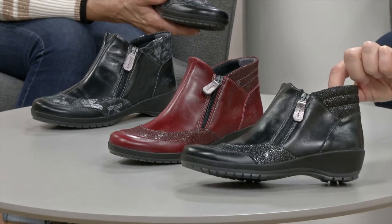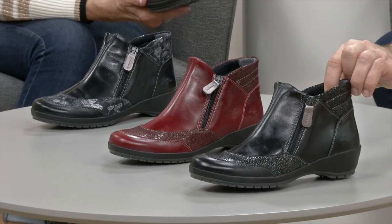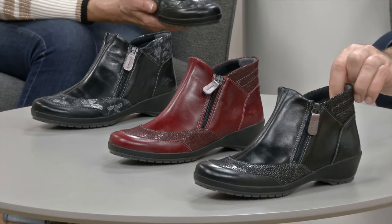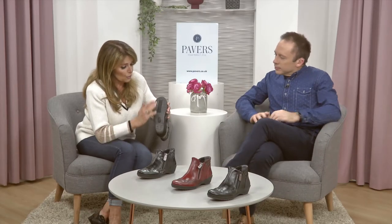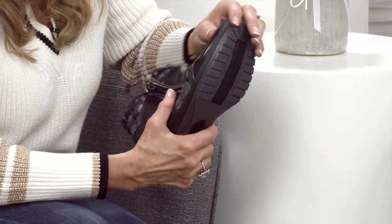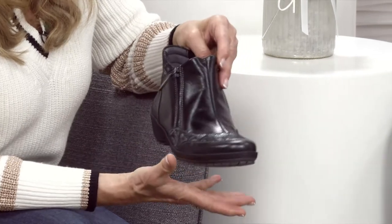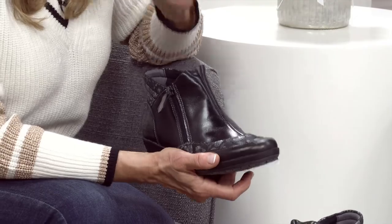Both of them have something going on rather than being very plain. They look super flexible — unbelievably flexible — and also very sturdy underfoot. You've got all that movement and those edges to catch any surface so you don't slide around. If I were you, I'd buy a protector spray for it. Give it a good spray and you can wear it in all sorts of weather.